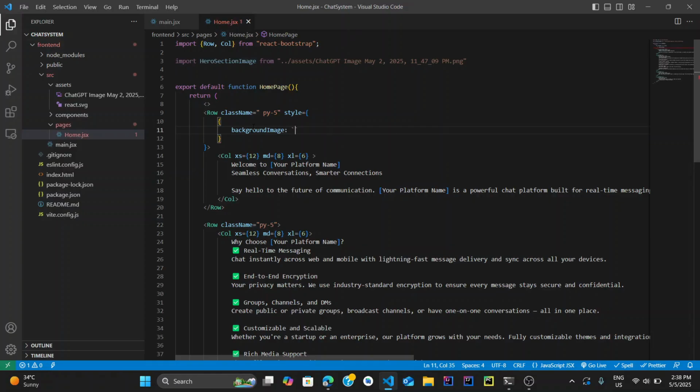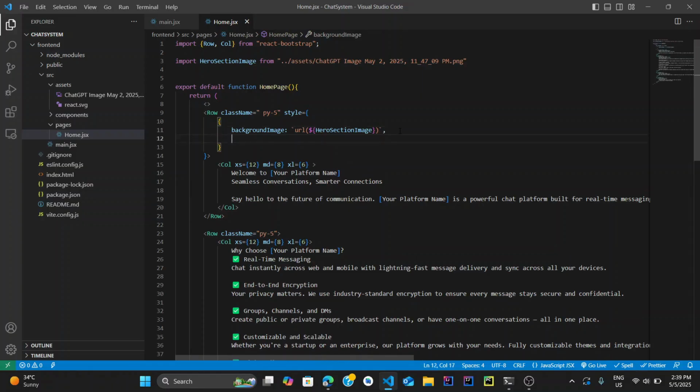should be, so I'm going to put it like this. In this way I can put any value stored in a JavaScript variable within this string, so I can include it. This one, hero section image, contains the path to the image, so I can use that path when I use hero section image in here. So I'm going to put that hero section image, then this variable gets replaced with the path of the image. So I'm going to say background.